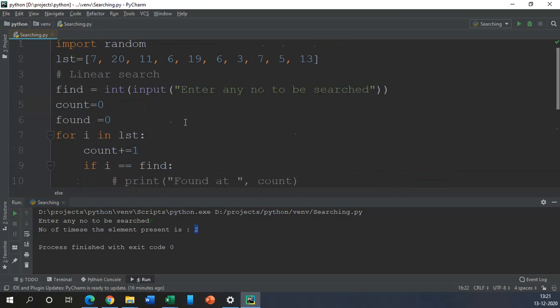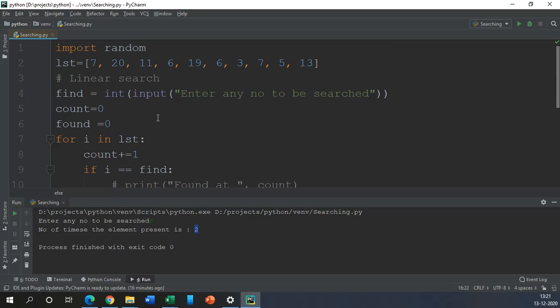So this is how our linear search works. That's why it is called a linear search. You know why? Because we are going to hit or access each and every element in a sequence, without any branching. This is one of the important searches, and it is done when the list is small and unordered.